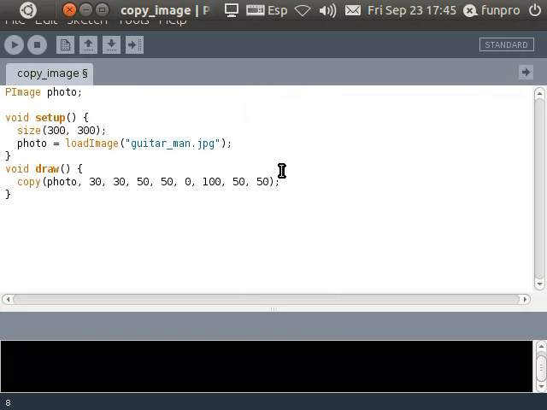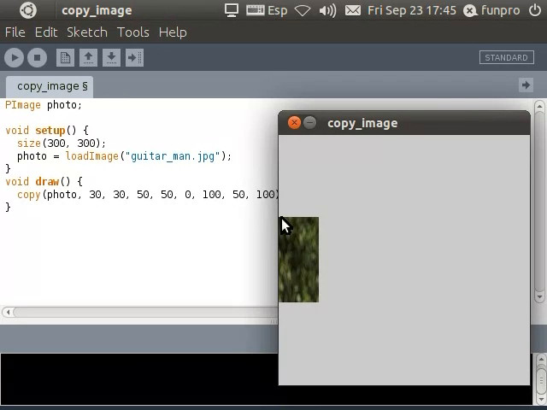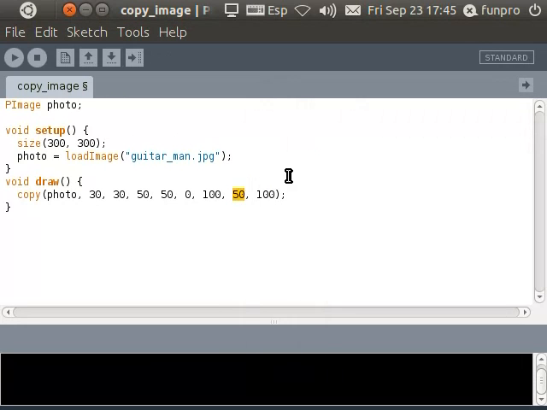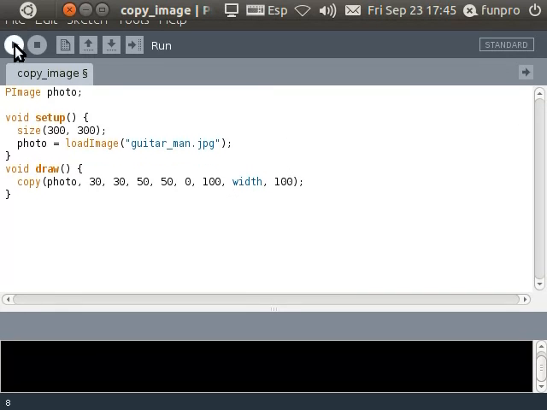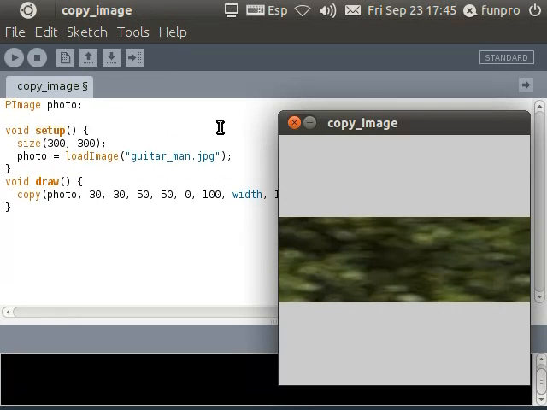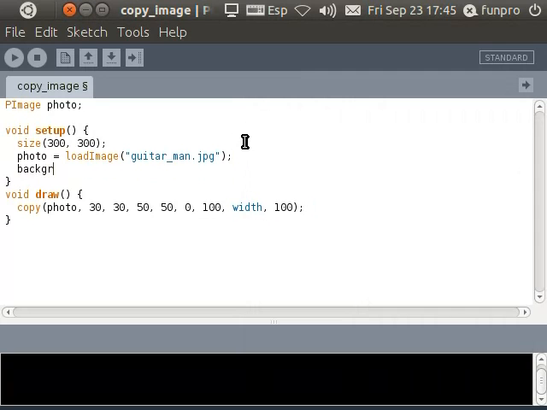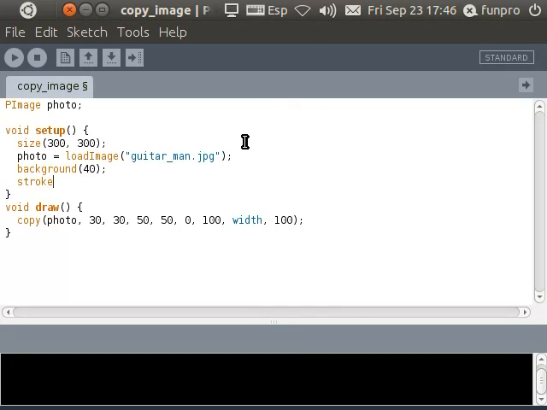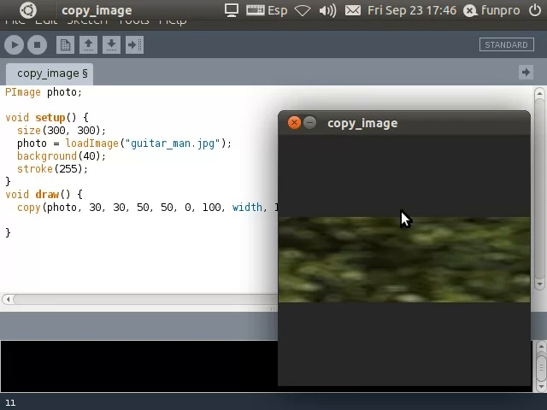And let's make it taller. So if I type here 100, now it will be stretching this part. And let's make it use here the width. So it will go from border to border. And now just to make it look a little bit more beautiful, I'm gonna make the background darker. Background maybe 40. I will set a line color of 255, which is white. And I'm gonna draw 2 lines, one here at the top and one at the bottom.